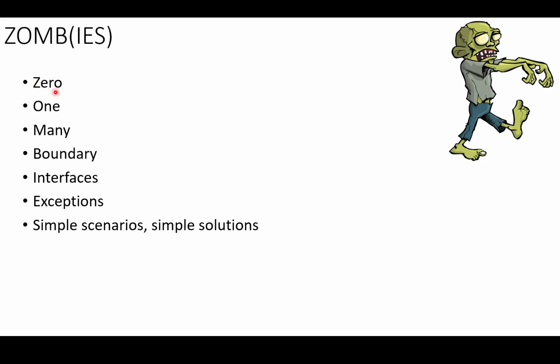So the 0 is, what happens if I insert 0? What happens if there are 0 elements in the list? What happens if there are 0 search results? And what happens if there are just 1? So we have a border here between 0 and 1 usually. The many can be considered to cover the equivalence partitioning. What happens when there are many? And then we have the boundaries, which we have discussed. And the exceptions are usually covered by the branch testing. So this is just another approach. Maybe it's easier to remember when we use this approach, 0, 1, many, boundary, exceptions, and keep it simple. And I skipped the interfaces because I don't know.